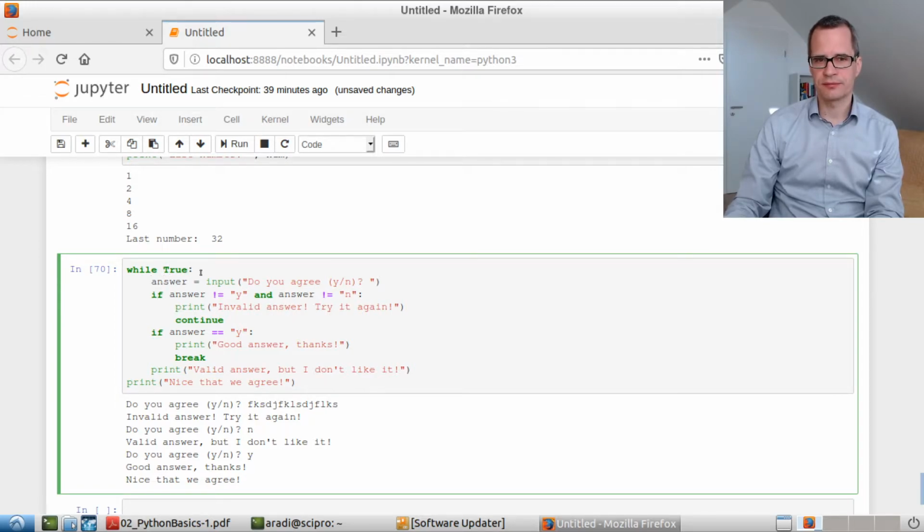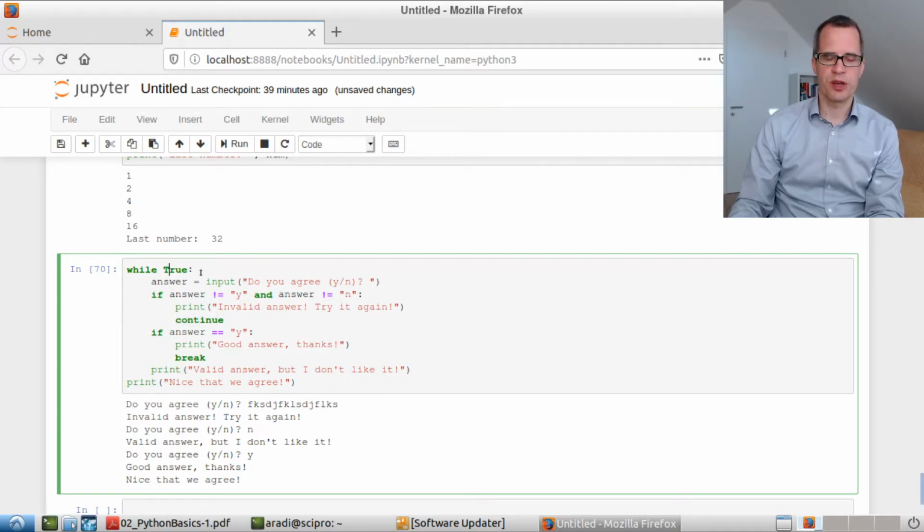Now we have answer. We are just getting the string via the input function. We know that already. And then we are investigating whether the answer is yes or no. If the answer is not yes, and the answer is also not no, so it's neither yes nor no, then we are just printing out something. That's an invalid answer. And we are calling continue. Continue would do nothing else.